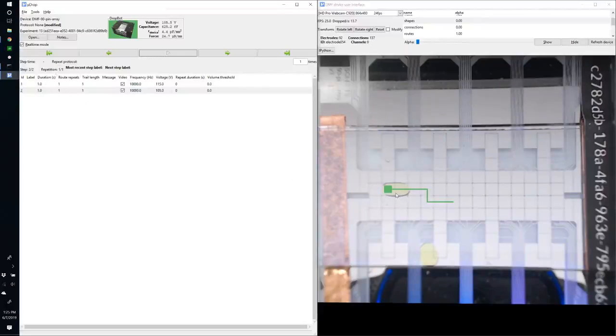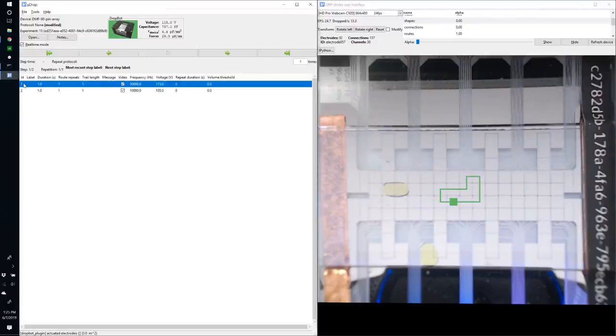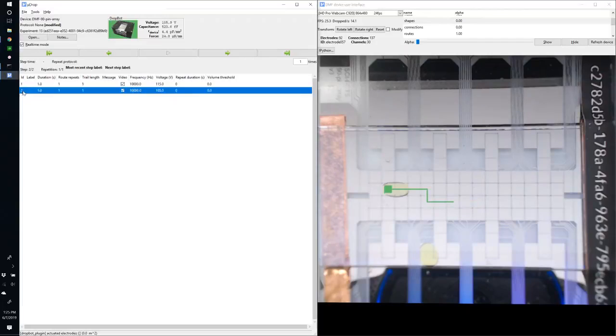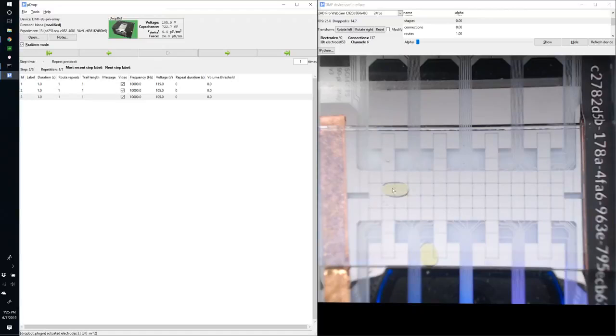Okay, now you may also want to set a step where you just explicitly actuate for a certain length of time. So let's say we want to turn on these electrodes and just bring the droplet here and leave it for a certain amount of time. Maybe it's some incubation time where you don't necessarily want to be mixing it actively, but you just want to have some time where it's sitting before the next step proceeds. The way that you can do that is just by changing the duration for that.